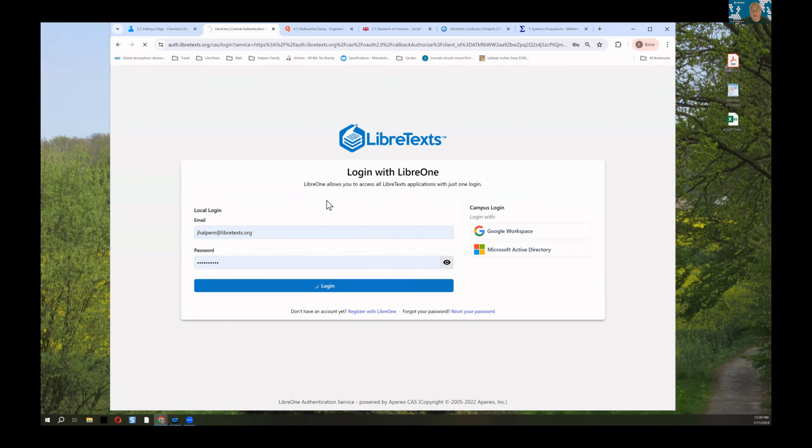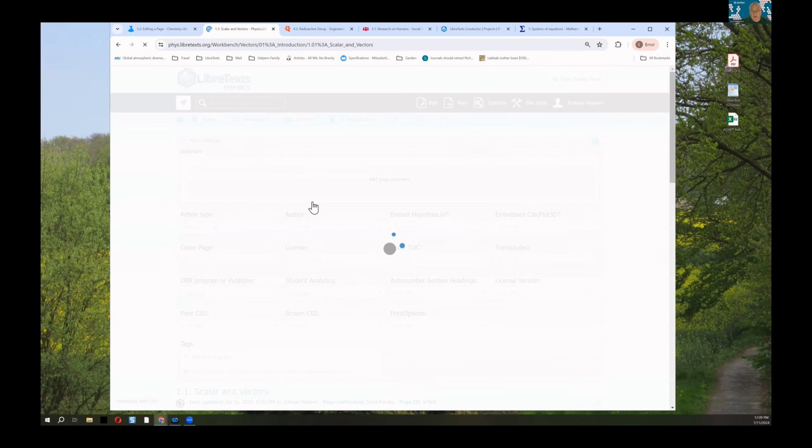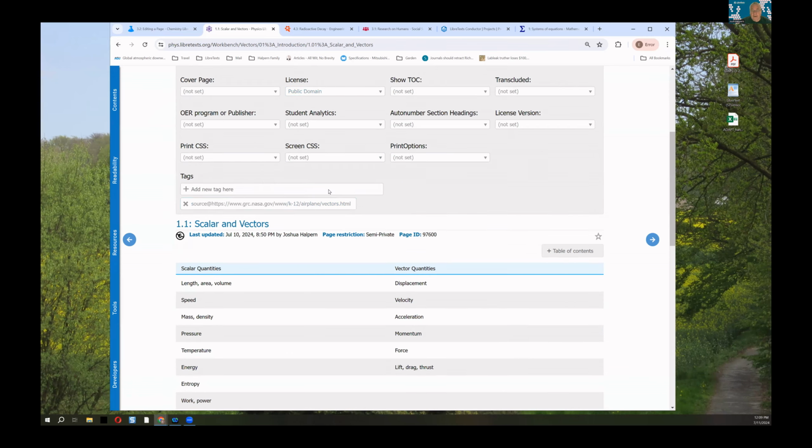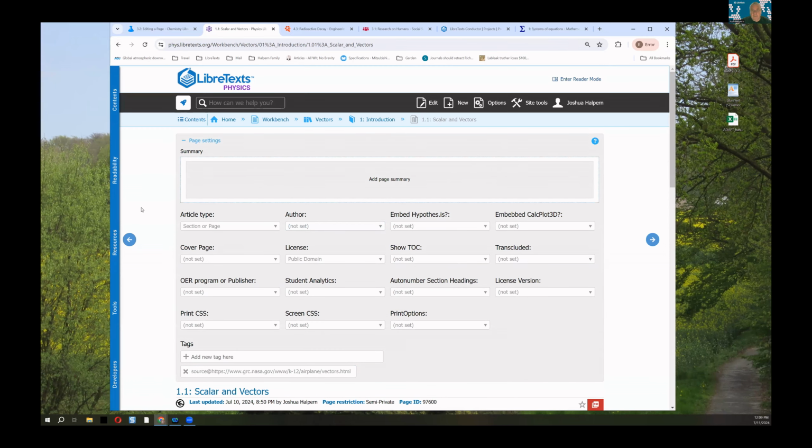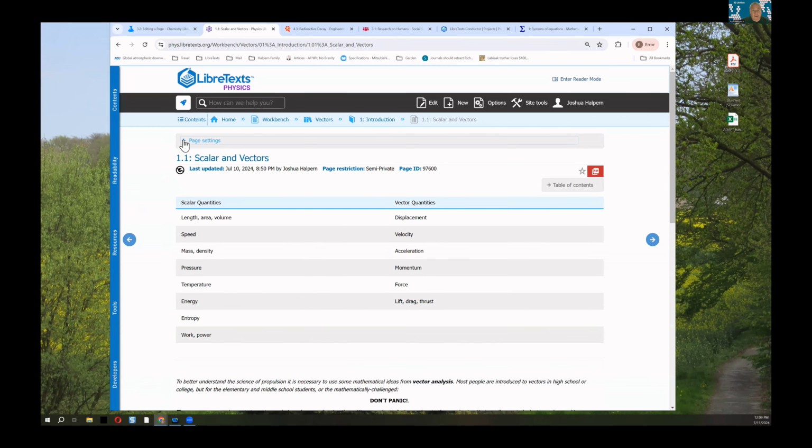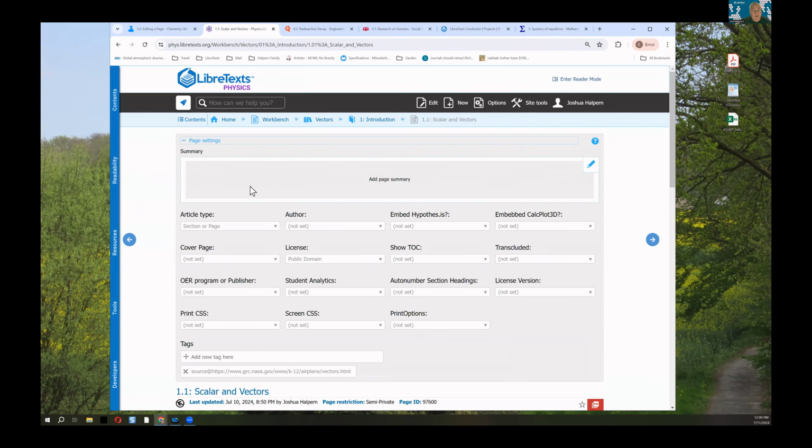Now, once we get logged in here, this is something I brought in last night. Once you get in here, the page may look like this. There's a lot of meta information that you need to provide. One is you need to tell the system what the type of the page is. And very often we get people saying, my chapter has no headings, or my book has lost the chapters, or things like that. That's because this is set incorrectly.